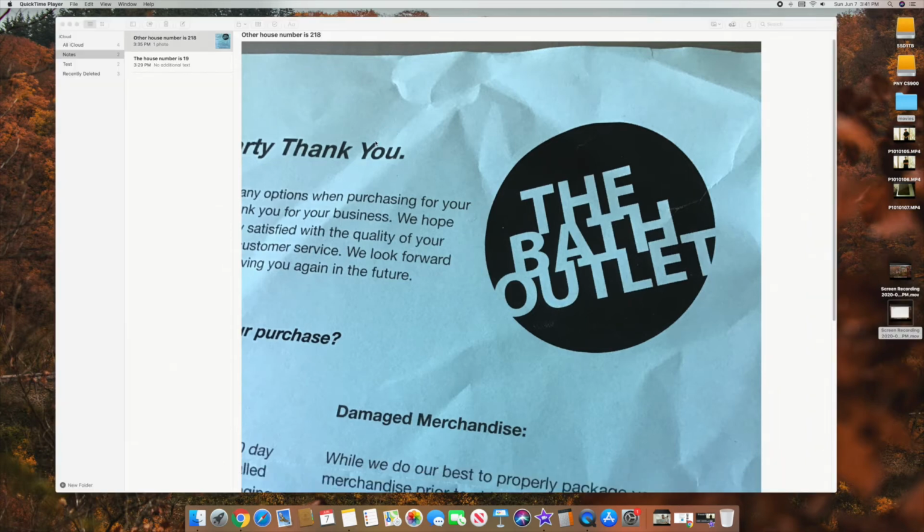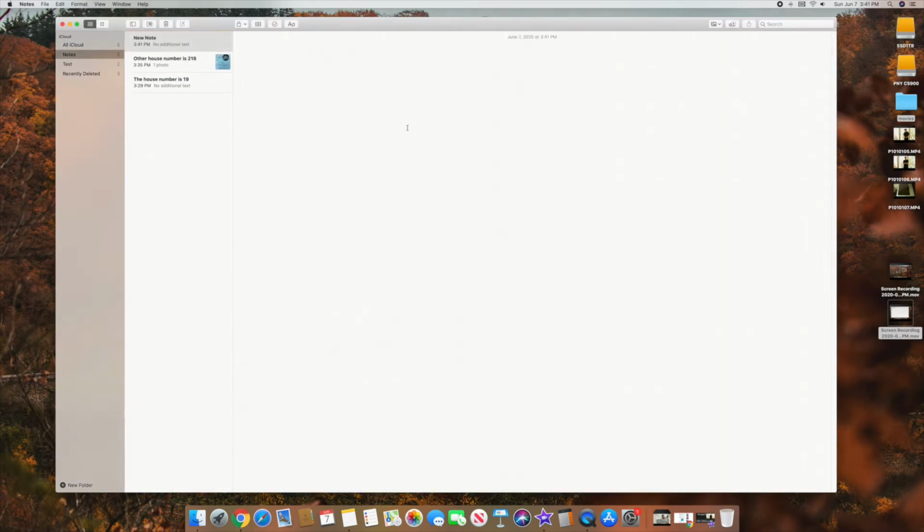All right, the third way I actually use Notes is, let's say I have some information that I don't want to get into someone else's hands. Let's say your child's social security number or something that you just do not want to get out there. You can basically create a note. So let's go up here, we'll create a new note, just like that. And let's just say you type in info you don't want people to get, right? Whatever you want to put in here, whatever numbers you want. So there you go.